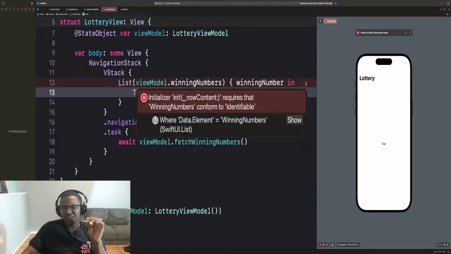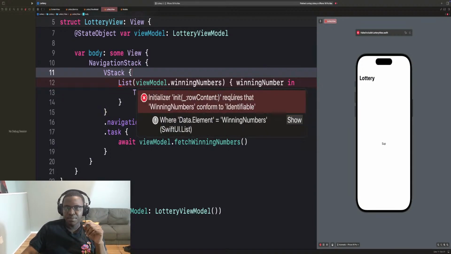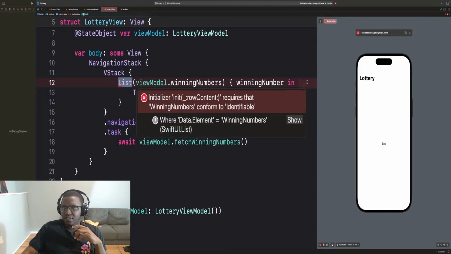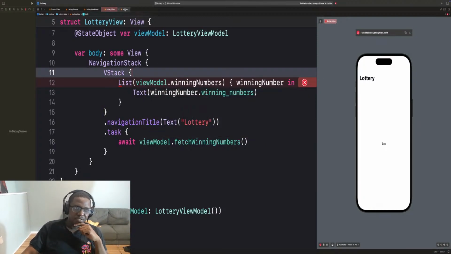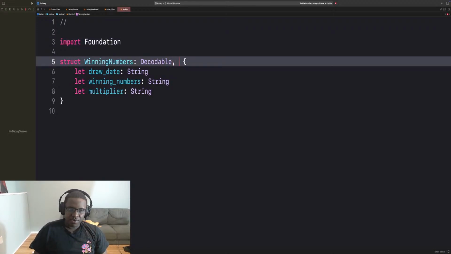Oh yeah, we have one minor error that's coming up right now, and I expected this one. Whenever we're trying to use an array of custom models inside a SwiftUI list, we have to mark it with Identifiable. You see, this is what the error is complaining about: winning numbers must conform to Identifiable. To fix this is really easy. We just jump back over to our models file and add one additional protocol, and this will be Identifiable.